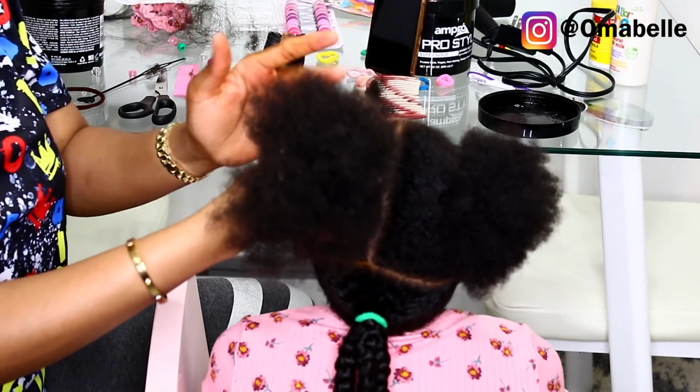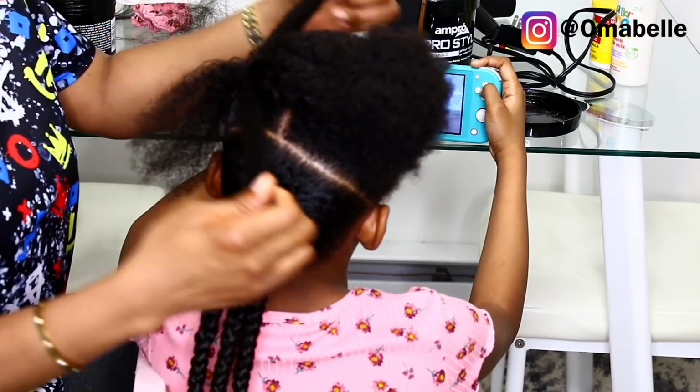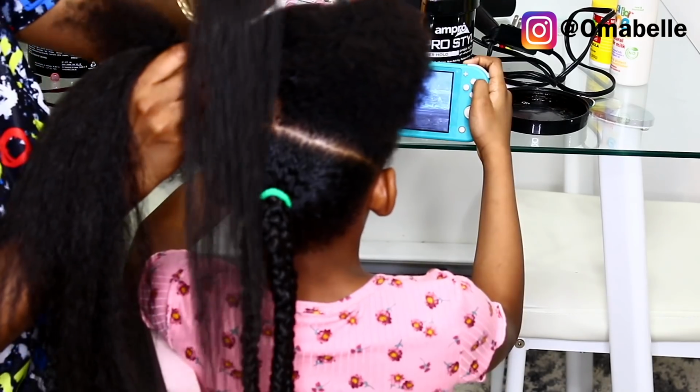So of course, we're going to move on to the second part of the hair. Like I said, the hair is sectioned into 3, so we are done with one part, and now we're going to section that one too into 3 and then begin braiding.